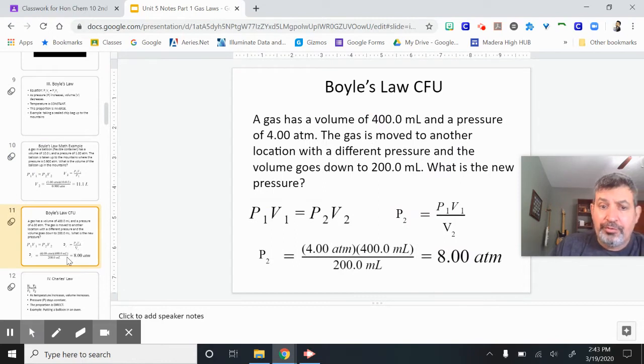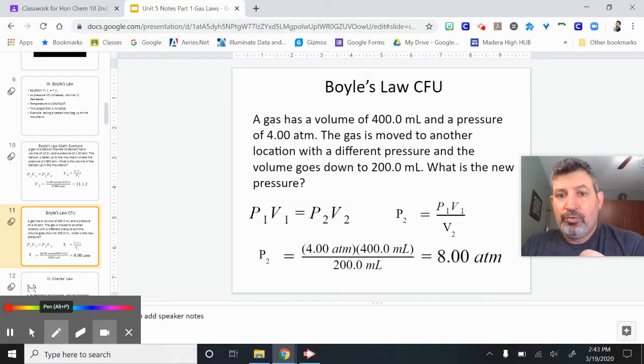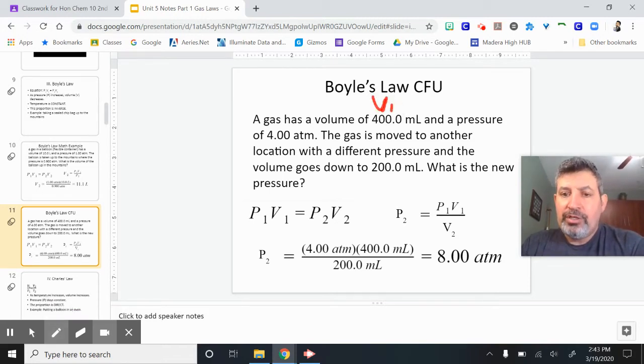Okay, let's look at another one of Boyle's. This one's solving for pressure. So it works the same way. We have a gas with a volume of 400 milliliters. So I'm going to look at that and think, okay, that must be V1. So I'll mark it as V1. Now, that one is in milliliters. It doesn't matter if they're both in milliliters. Notice the 200 down here. Same unit, they cancel out, as you're going to see. The gas is starting at 4 atm, which is P1.